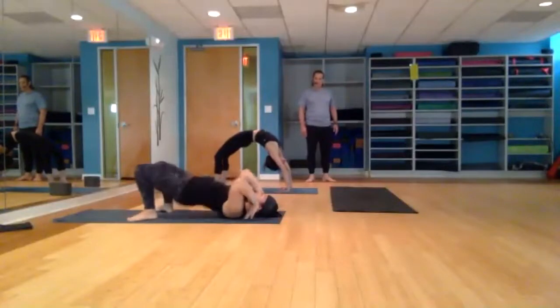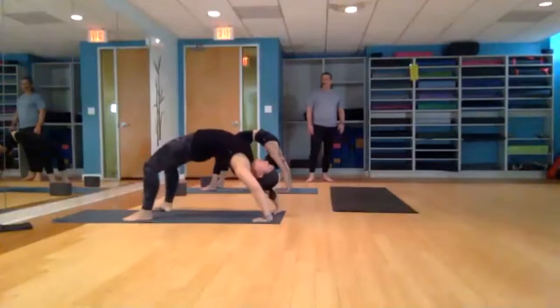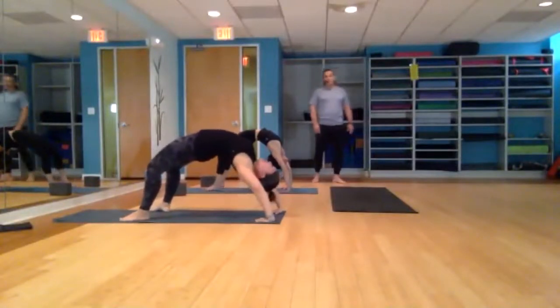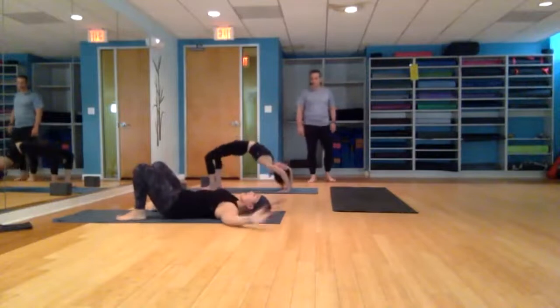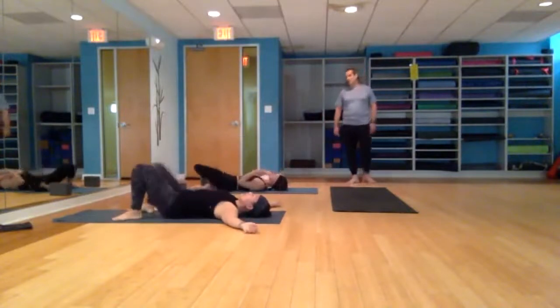If you feel like you're collapsing into one single spot, stop walking your hands and feet together. Think about your heart driving towards the back while pelvis driving up towards the sky. Breathe nice and easy here. 2 more breaths. 1 more breath and release down. That should have felt really nice. Breathe. Windshield wiper those knees left and right, left and right.